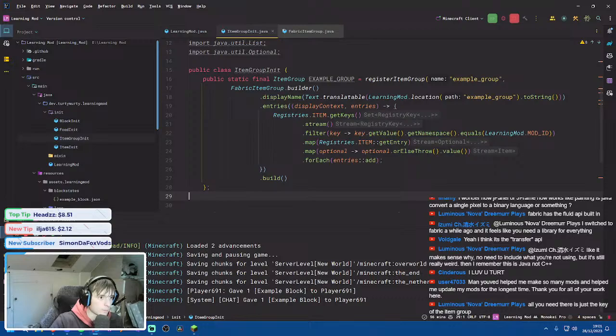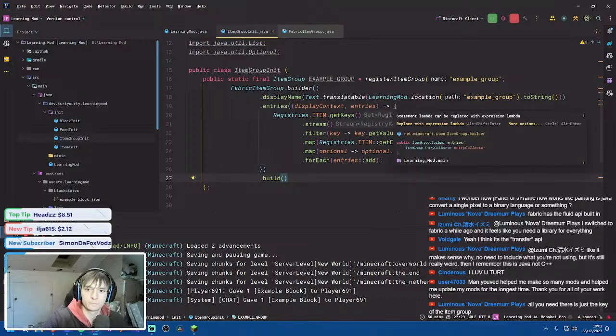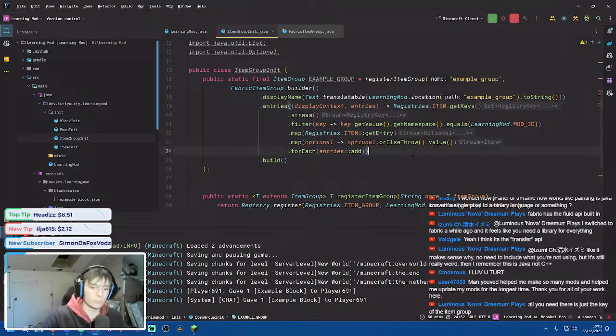All you need there is just the key of the item group. What? No, I don't. No, because you need to give it the entries, you know? Which, yeah, that can also be a lambda. Fair enough.